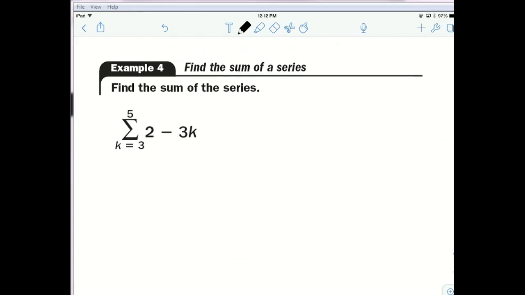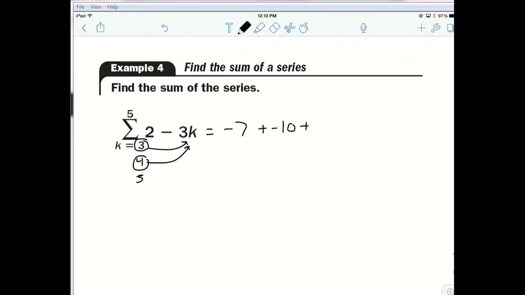The last question I have for you here then is just actually using one of these sums. This one starts at 3, uses k. There's no problem. We just stick with i usually, but it really doesn't matter, the variable. So what this is telling us is that you need to plug in 3. You got 2 minus 3 times 3 would be 9, so 2 minus 9 is negative 7. All right, and then you need to plug in 4. Plug it in right there. 2 minus 12 is negative 10, so we're adding a negative 10.